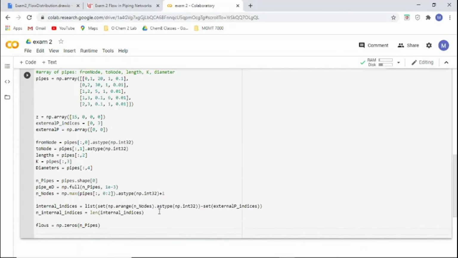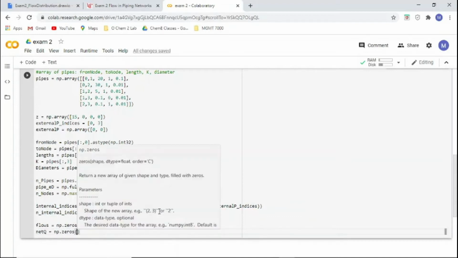And we're going to go ahead and do this with the net flow rate, which is also np.zeros. Except this one, we want the flow rate at each node. So instead of using the number of pipes, we're going to use the number of nodes.